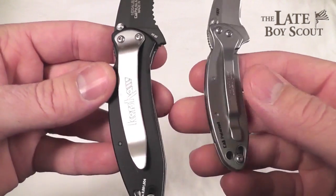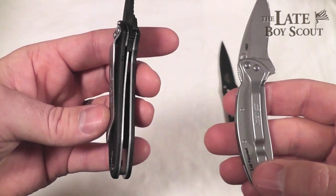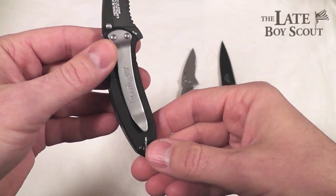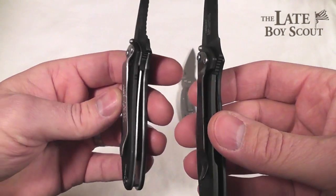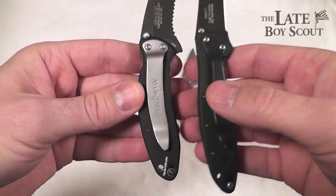The chive is a very long pocket clip, longer than it needs to be. And the scallion, I kind of feel like that's the case with that one as well. A little bit longer than it needs to be. And I guess I could say that about the leek. However, I love the leek, so I kind of forgive it for having that longish pocket clip.